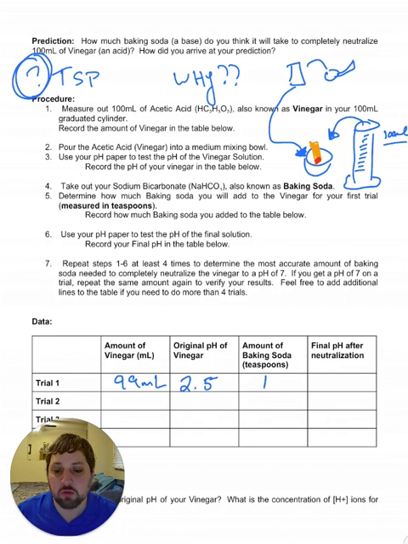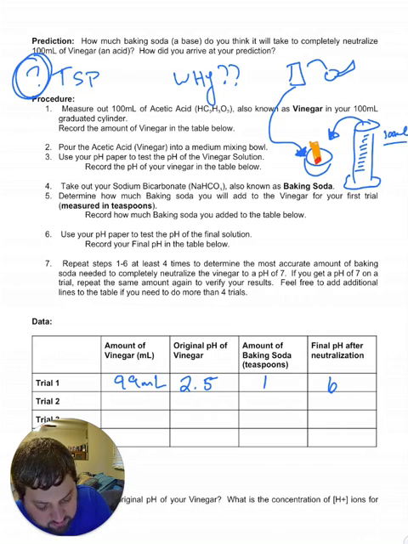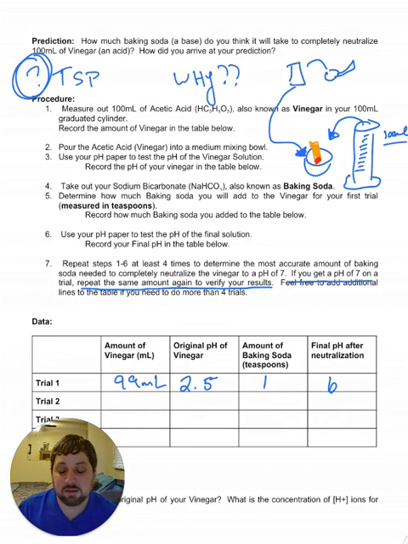Remember, I am shooting for a pH of 7, okay? Let's say I don't get 7, I instead get 6. I am going to record it in my data table, and I'm going to complete steps 1 through 6 again until I get to 7. And notice, it says here, even if you get to 7, we want to see you do more trials in order to verify your results. So even if you get to 7, please repeat the same amount again to make sure that your data is reproducible. Okay? So to recap what this looks like, let's take a look at all of that together.